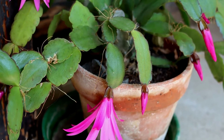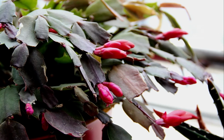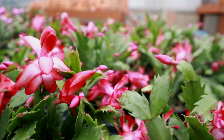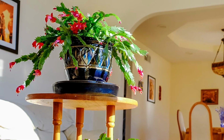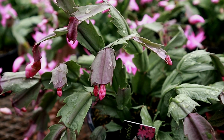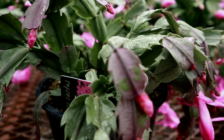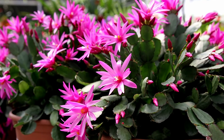Outside of root rot, bud drop is the most common problem. These sensitive plants prefer a controlled environment, and when one factor changes, such as temperature, humidity, or light, the plant will stop all production of those glorious flowers. To prevent bud drop, be sure to keep the plant climate controlled. And if you notice your cactus taking on a reddish hue, it may be getting too much direct sunlight or not enough water.